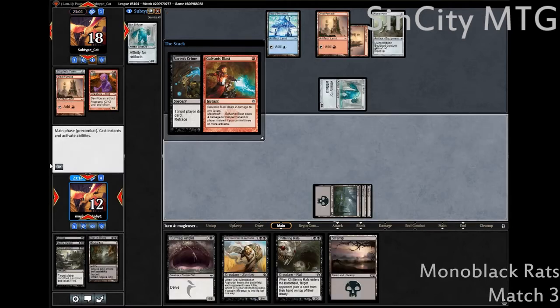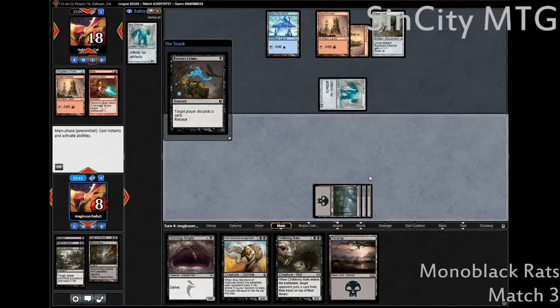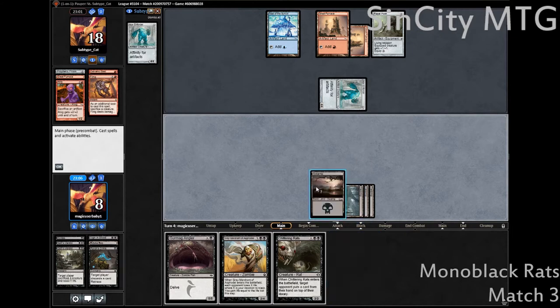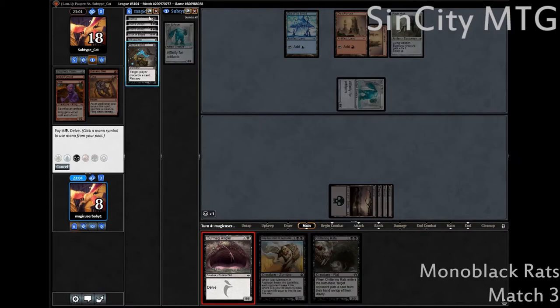They are going to Galvanic Blast us. Okay, and then Fling was the other one. Then we will cast this, exiling everything that we have in our graveyard.